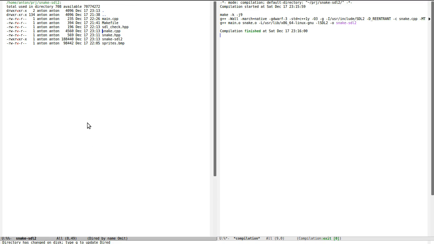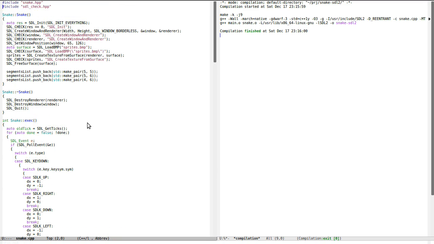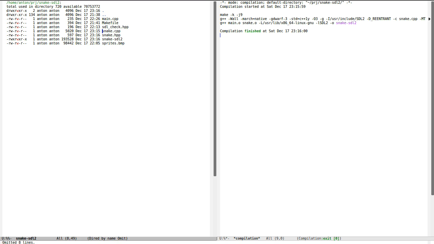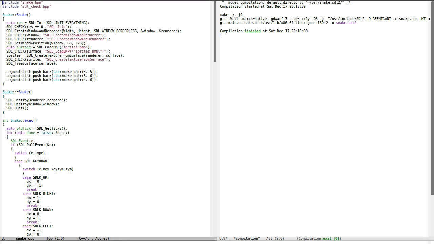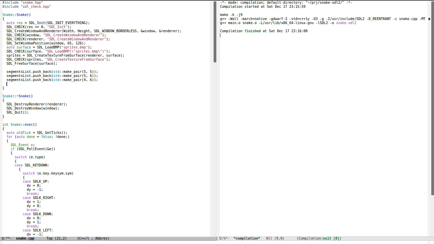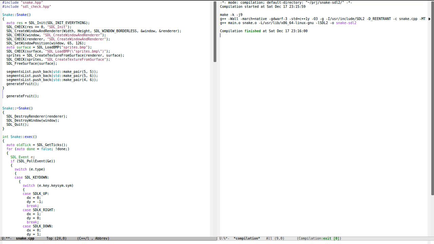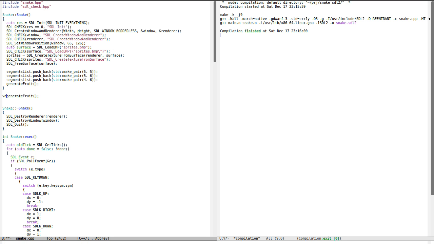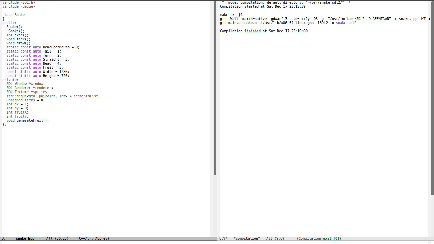So let's add fruits. Let's do everything here. Okay. Int fruit x y. So let me figure out the range. Let's do generate. It's a private function, void generate fruit, void snake.